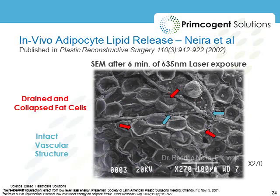This image is important because it shows the specificity of Zerona AD. In addition to looking at the collapse of fat cells using SEM, or scanning electron microscopy, the authors of this paper in Plastic and Reconstructive Surgery Journal also went to look at adjacent tissue. Adipose tissue is a rich, vibrant collection of other cells besides fat cells: neurons, fibroblasts, phagocytotic cells such as neutrophils and macrophages. So a wealth of different eclectic tissues, cells, I should say.